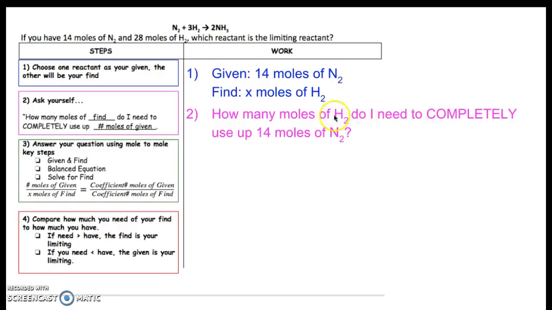So writing this may seem like an extra step, but if you're not writing it down, you should be asking yourself that each time. And then towards the end, once you get super comfortable with it, you won't even need this step. But for right now, I'm going to ask you to do it.